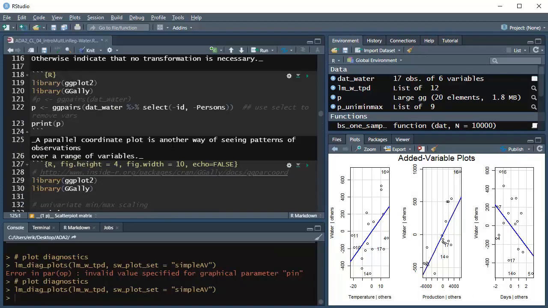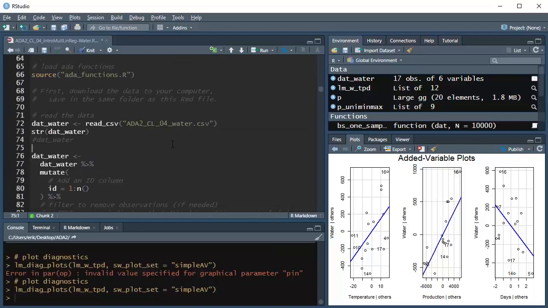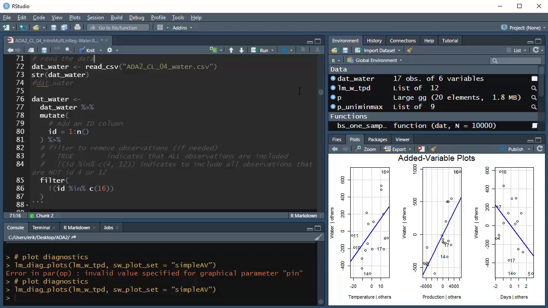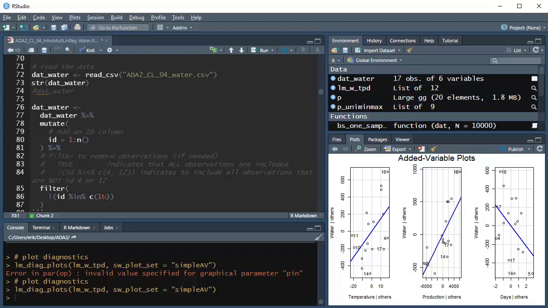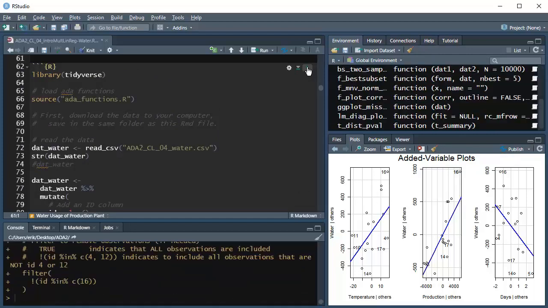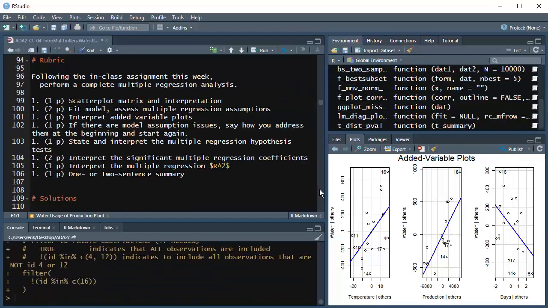All right, so let's do this, removing this observation. We saw that it was observation 16, and I've got this piece of code here that says if the ID is in this list, in this case it's number 16, then this exclamation point says do not include it. So we're going to run this chunk of code again, which will read the data set in fresh, and then create this ID variable, and then if the ID is 16, remove it from the data set. Okay, so now we'll scroll down, we'll run the other parts.